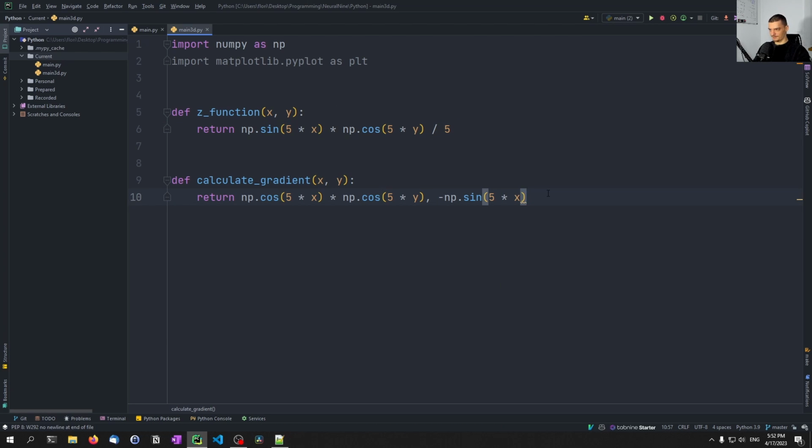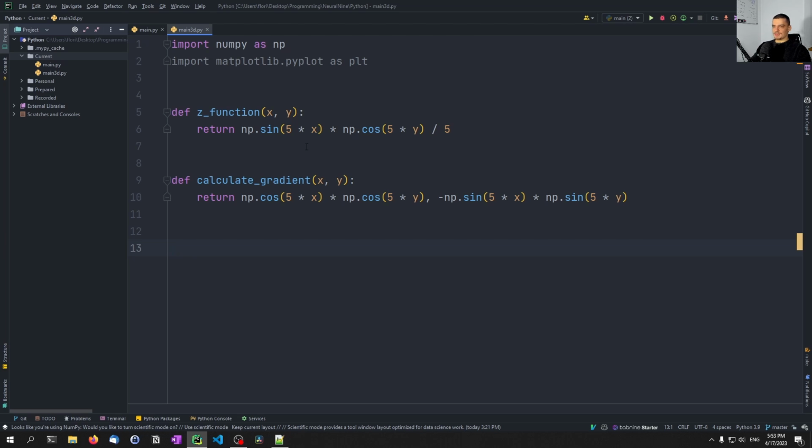Maybe you don't understand why this is the case immediately, but you can go through the calculations and you will see that this is the result. But you just say np.sin(5y). This is the x derivative, this is the y derivative, so this is the gradient vector, so to say. And of course, in machine learning, in neural networks, you have 10,000 different such derivatives which form the gradient vector, the gradient of the cost function usually.